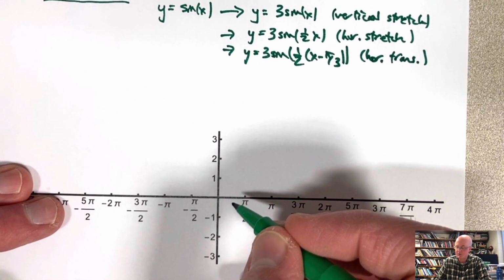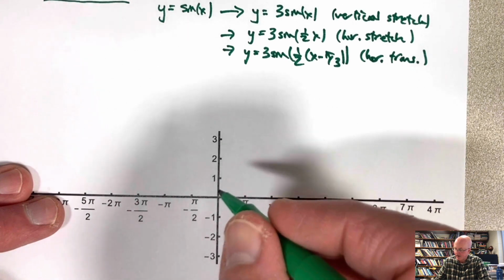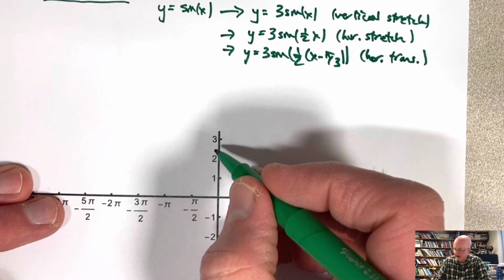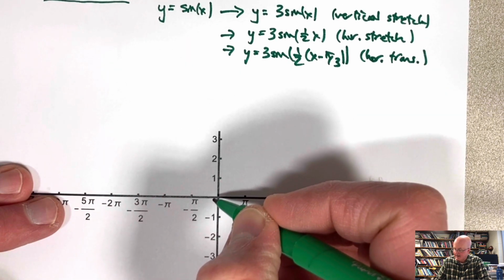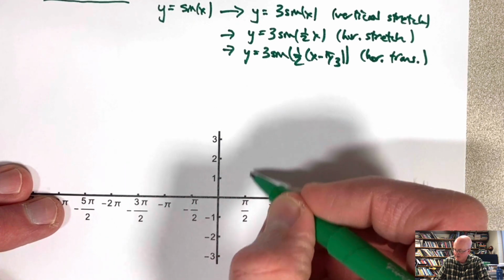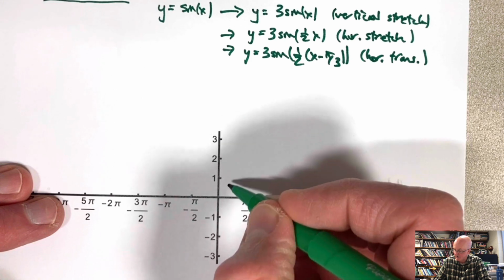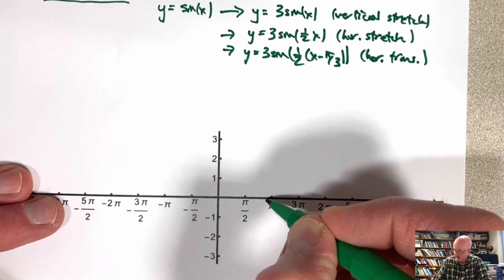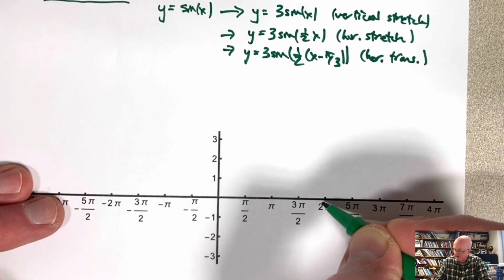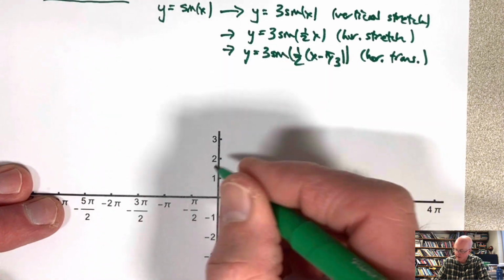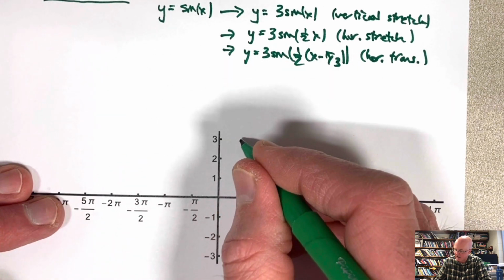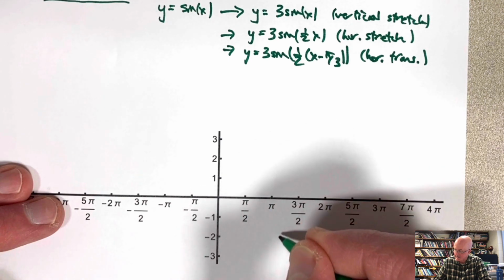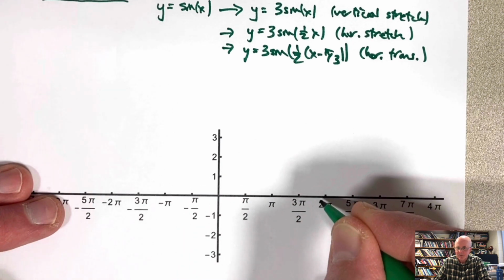Maybe you want to make each step lightly or something on your paper. I'm going to try to jump to the final step right away, the final graph. So I have my sine function that's going to, for example, start at 0, 0 and go up to a value of 1 once I get to pi over 2 before going back down to pi, etc., having a period of 2 pi. If I multiply by 3, it does go up to 3 once I get to pi over 2 before going down to 0, something like this.